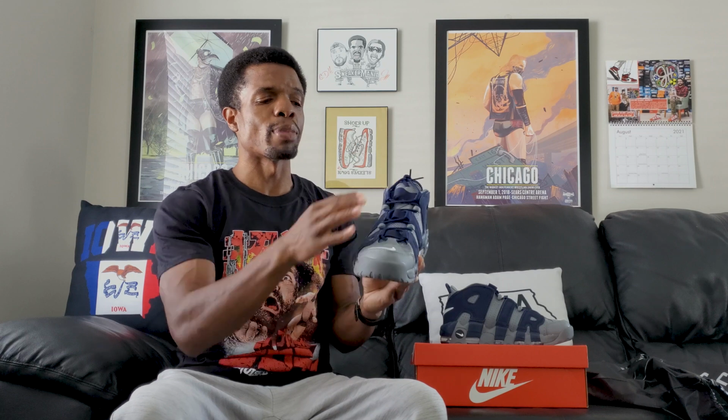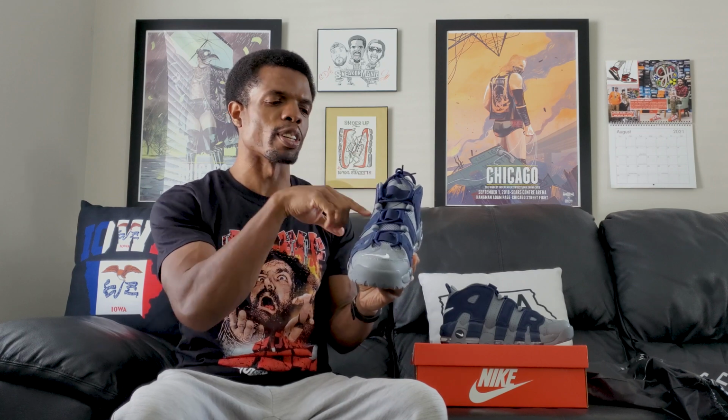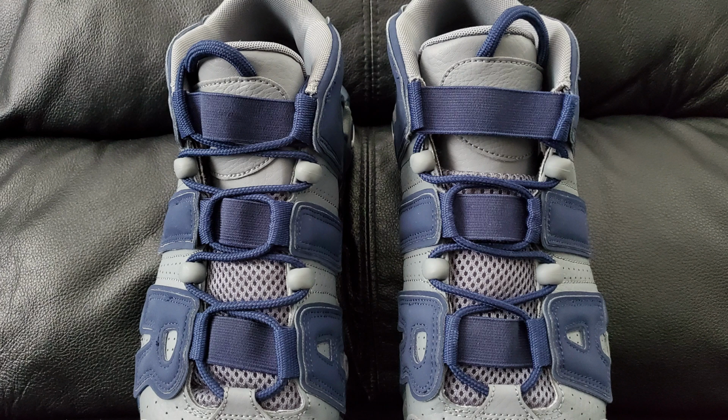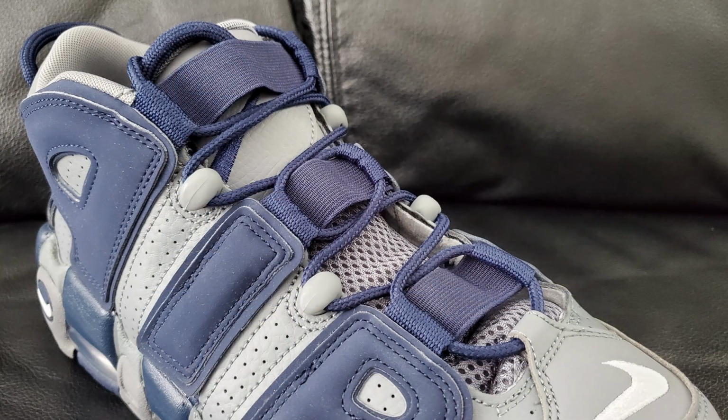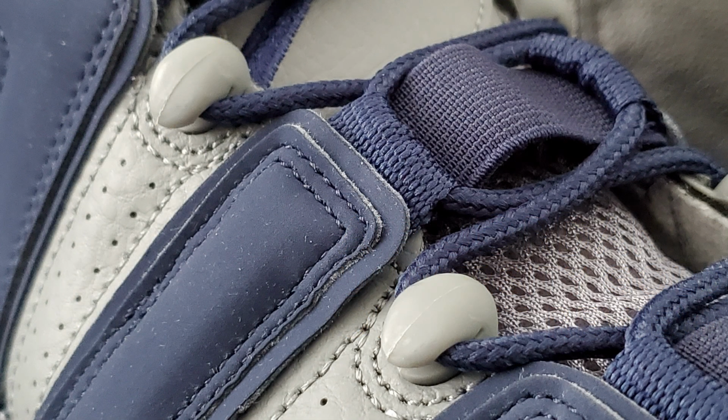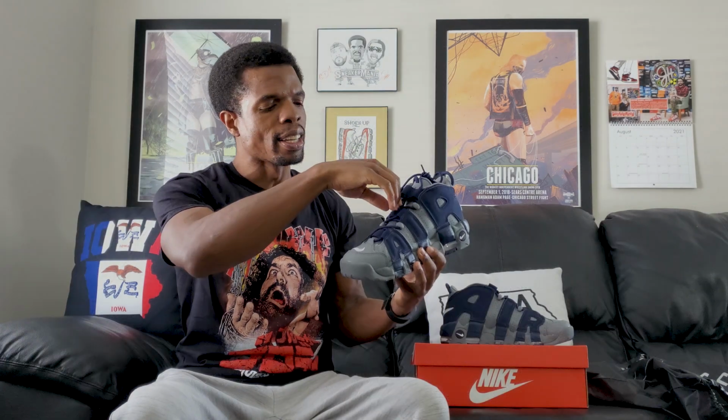Let's go ahead and get back around to the front real quick so then we can jump on the inside and knock out this stuff here. So, across the front, right? With the laces, you have similar laces to what I just saw on that Jordan 12 review I just did. It's just the lacing system is very different, right? And you can kind of tell that, so I'm not going to detail it so much. But on the side, you do have some of those speed lacing type things, kind of like the Jordan 9s have or whatever. So maybe that'll help tighten these up quickly. I don't know. I haven't really worn these a whole lot. I just tried it on, you know? So you got that going on.